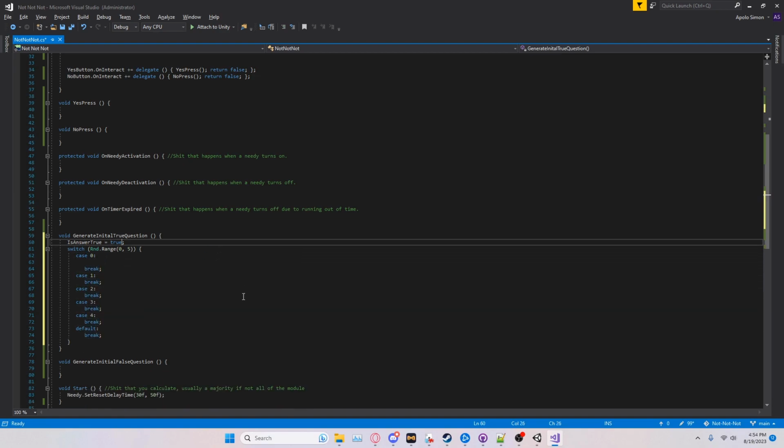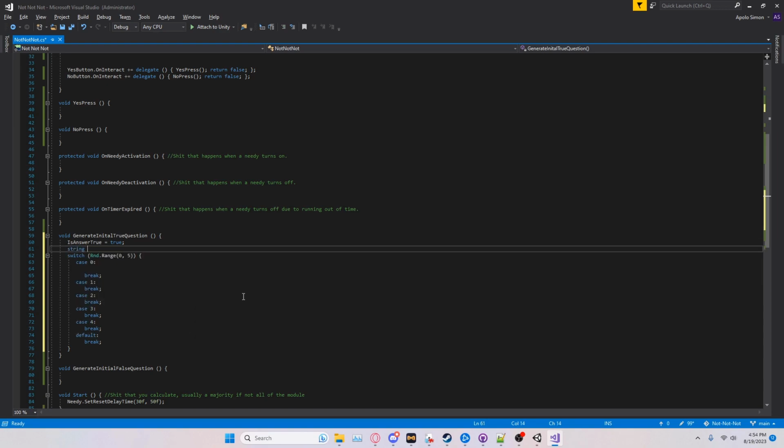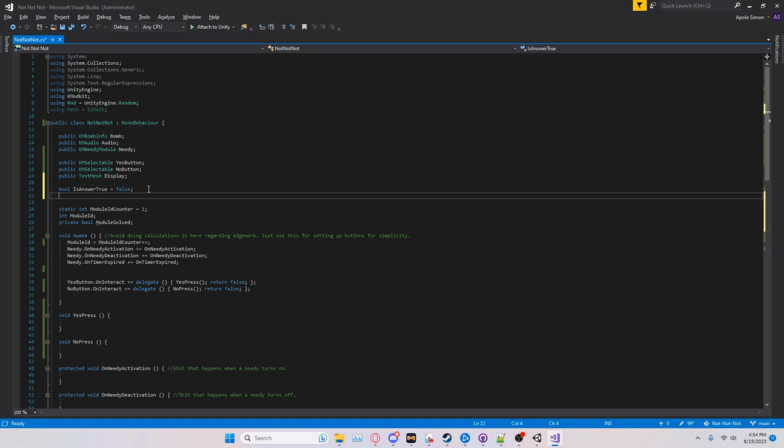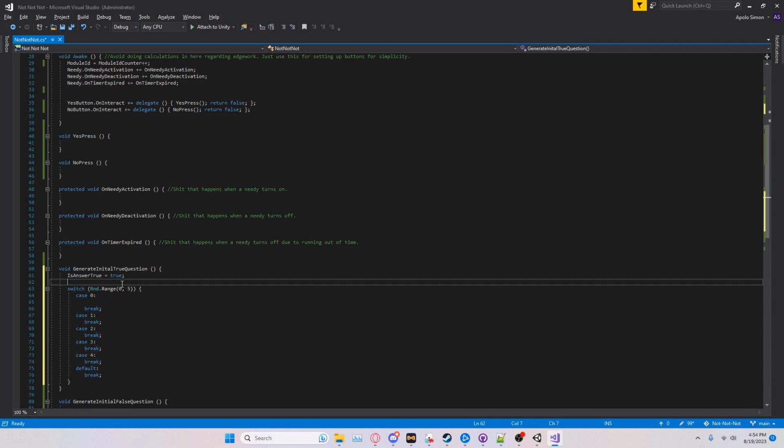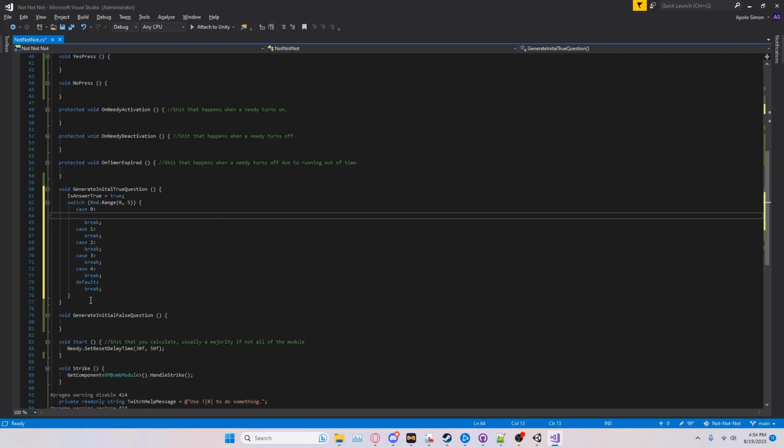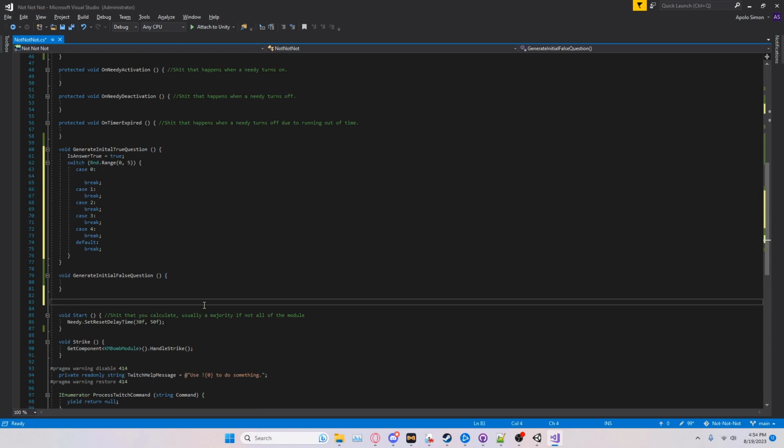So we can also do something a bit simpler too. String question equals, actually hold on, instead of doing that, let's put it here. So string question equals, and then we'll just make it empty. And down here, we can have it be void change question.